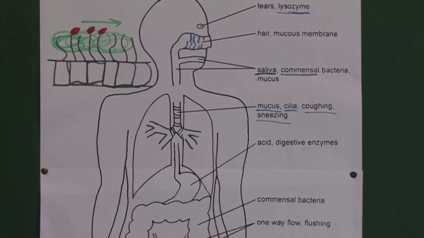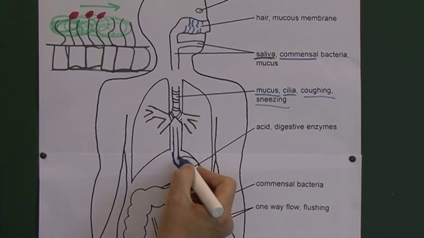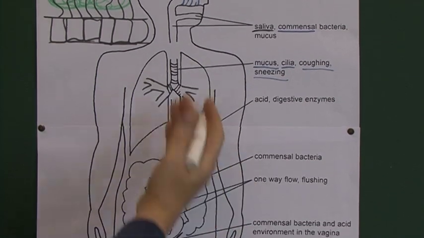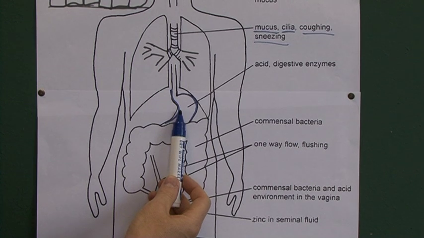Deep breathing also helps this system, so patients should be encouraged to take deep breaths as well. Now here we have the stomach. You can see the stomach here, lesser curve and greater curve of the stomach. And of course all sorts of bacteria can be present in the food which goes into the stomach.